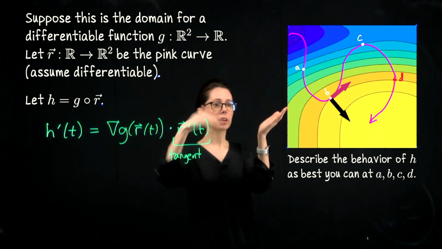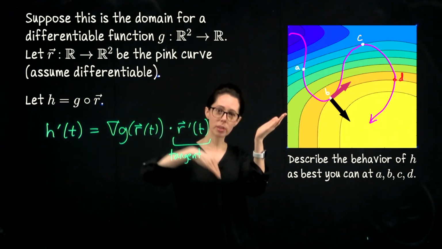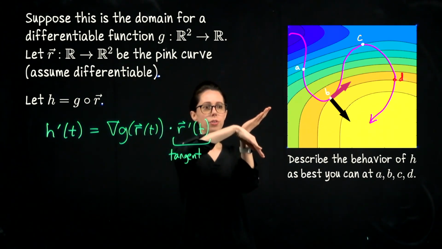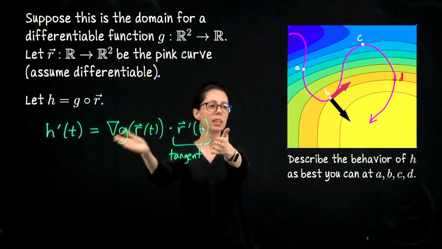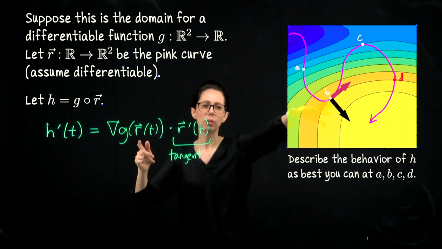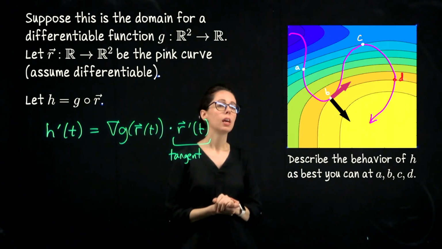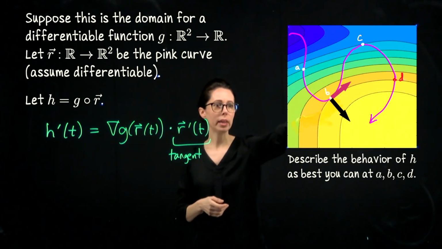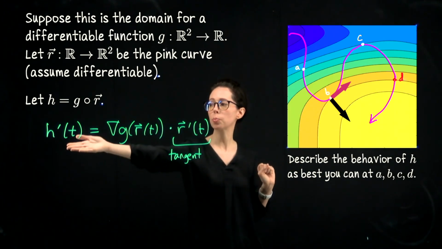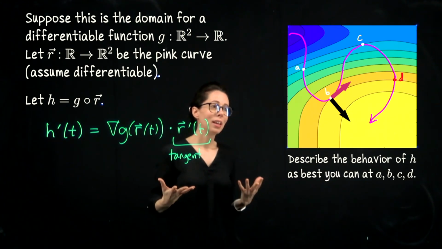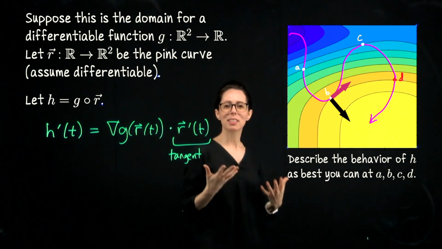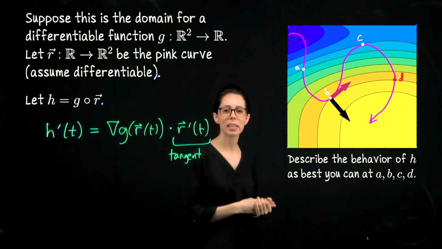So again, it could point that way or it could point that way to be perpendicular, but it needs to point in the direction of increase, so that our dot product is maybe not quite 0 right at B, but 0 right in this vicinity. We're roughly perpendicular right there, which means that right around this point, we are experiencing an h prime value which is 0. That means that we're at, again, some kind of point where you might be experiencing an extreme value.